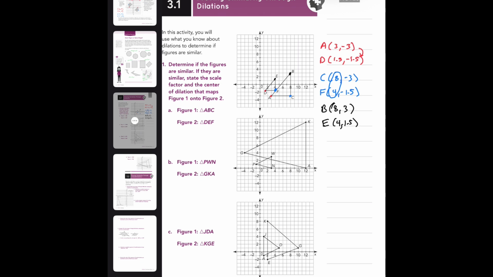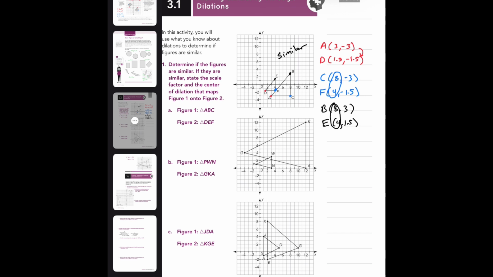Same thing on B. Once you have a hypothesis on that with the numbers like 8 and 4, you can test it on all the other numbers. And something like, say, the Y value on point A, -3 times 1/2 will give you -1.5. And the same thing for the other two Y values. So we have had a proportional ratio applied to all of the points, dilated by a scale factor of 1/2. So these are similar.